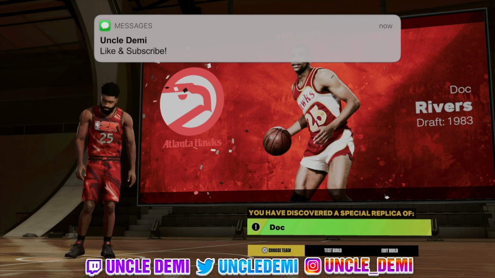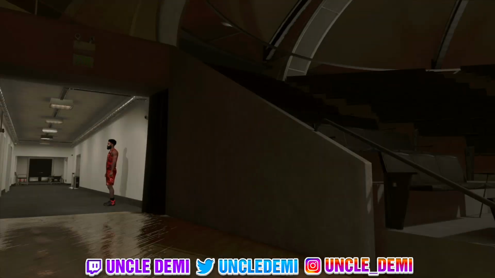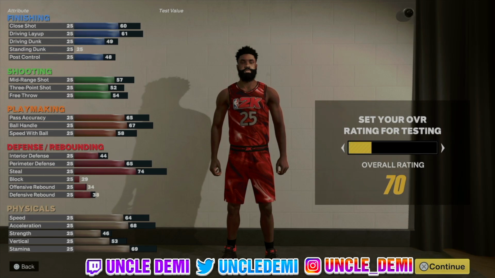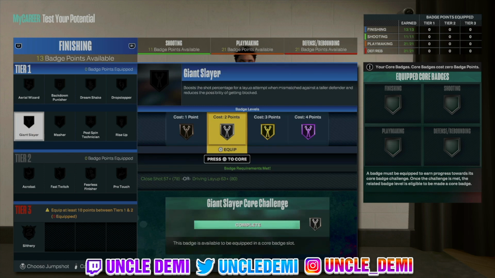All right. But yeah, so here we go, man. We got Doc. So now what we're gonna do is this. We'll test this build out real quick. We're gonna get to 99, and of course we'll then get you out of here. So let's go ahead and get 99 here. Boom. All right. Again, like I said, get that Giant Slayer.